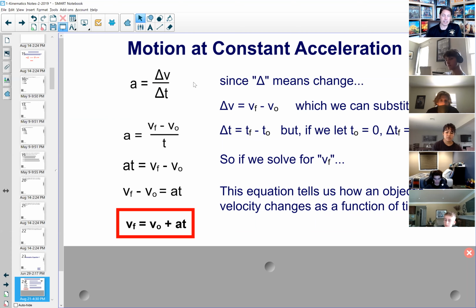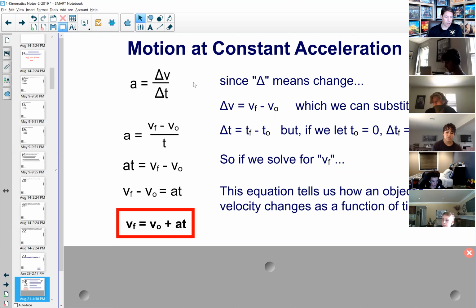But the more important reason is that on the AP exam, they always have questions in the free response part that ask you to derive equations. And in fact, they almost never ask you to derive one of these equations. They'll give you an equation like this and then give you some data and say, okay, integrate what you're learning in this data with this equation and create a new equation. And they want you to derive a new equation. And so we start with these kinematics equations, teaching you how you can take equations and definitions and integrate them together to make new equations. And that hopefully will help you become more and more comfortable and more confident at deriving other equations when you take the exam in May.